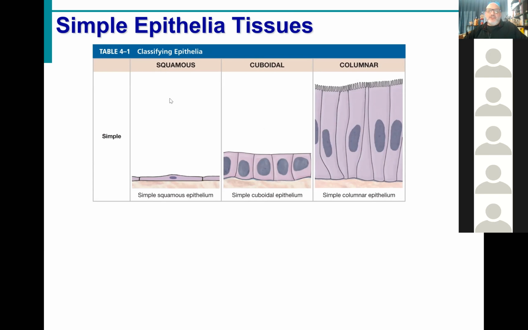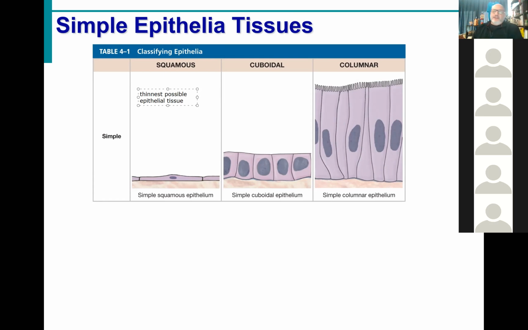And let's talk about each one. Obviously, simple squamous is the thinnest possible tissue, epithelial tissue, we can have. A single layer of flat cells. Now, we'll talk about where the 2 weird ones come in. Again, anatomists love to make rules and then throw you curveballs, and that's exactly what has happened here.